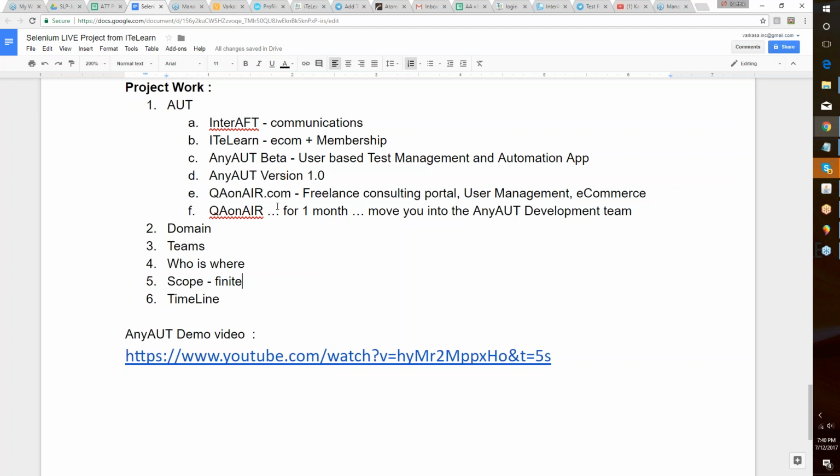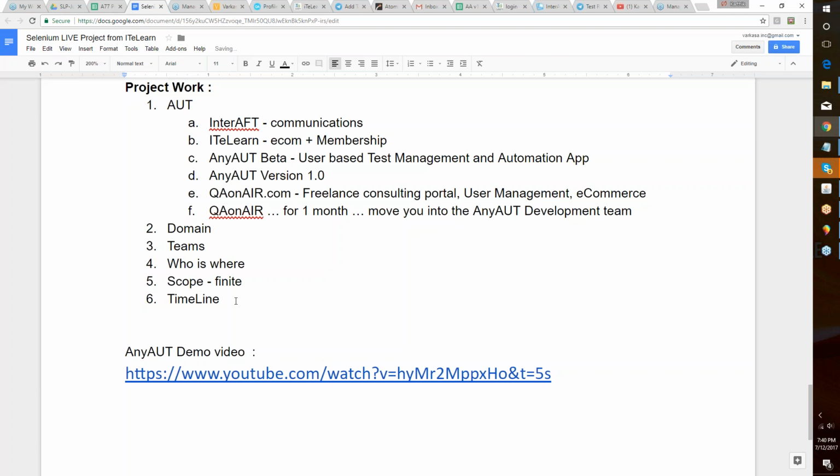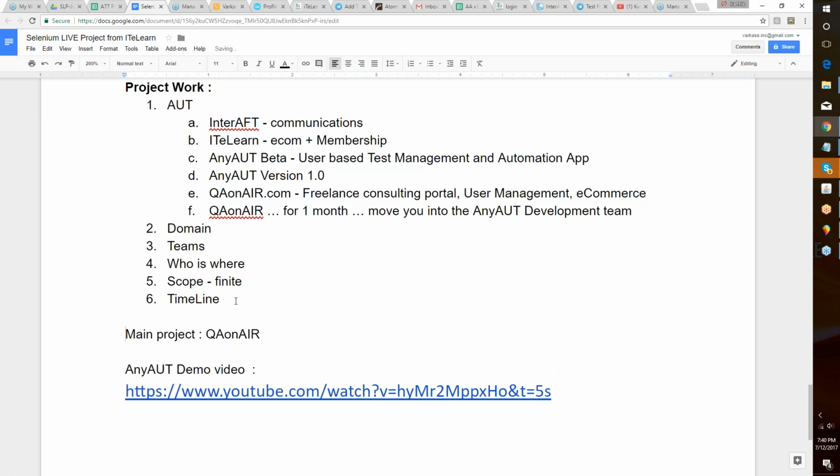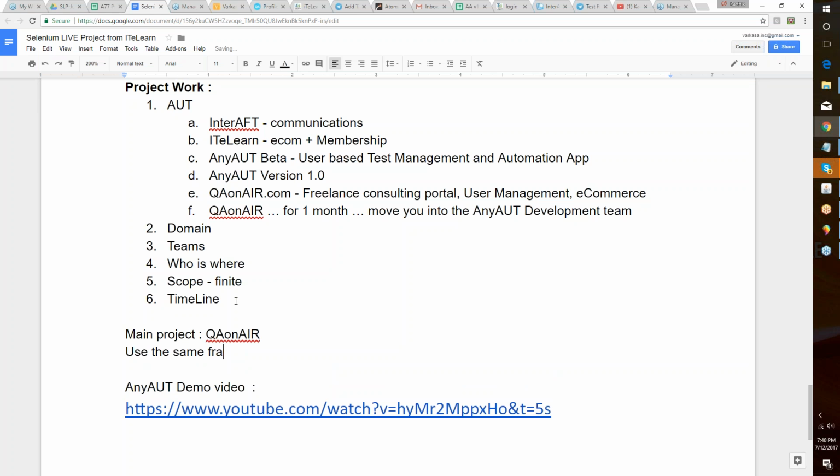Because even to put it on a resume, it will sound new. And you can also put Interact through old projects. So you can take the old Selenium live project videos, watch it, and put 2 projects in. Do some basic testing. Use the same framework, also test Interact. That's a good idea, actually. You know what you can do? Main project is QA on air. All right? And then use the same framework, because we're doing a keyword-driven, data-driven page object page factory, and write maybe 20 automation test cases first, Interact.